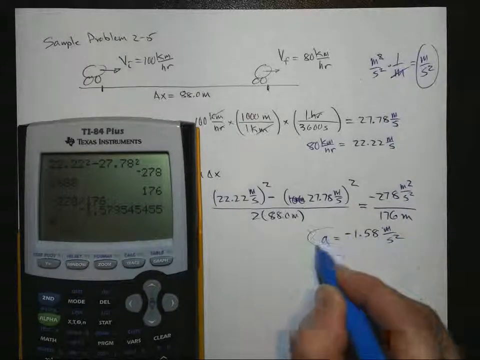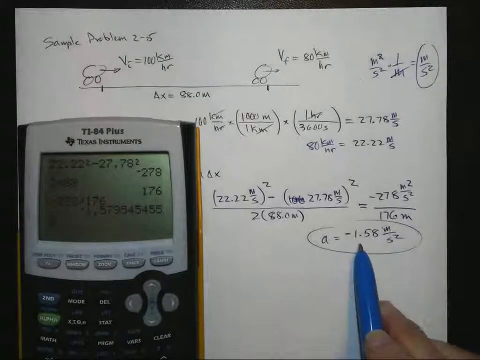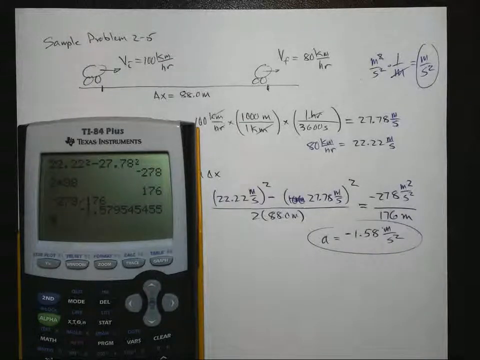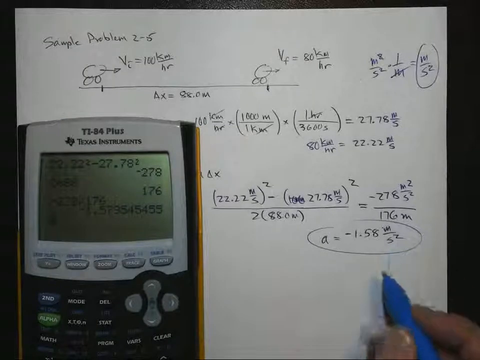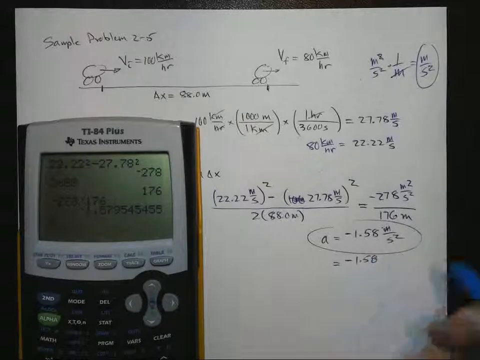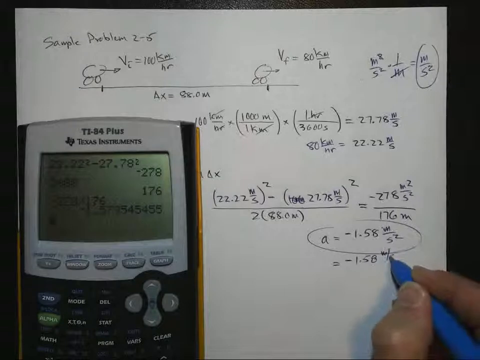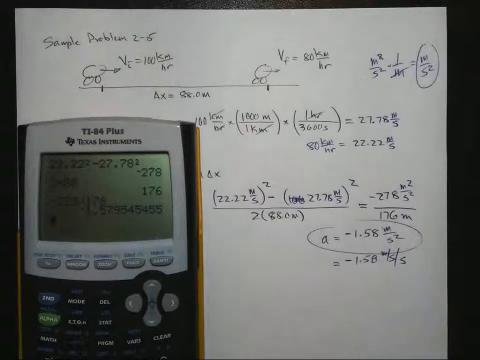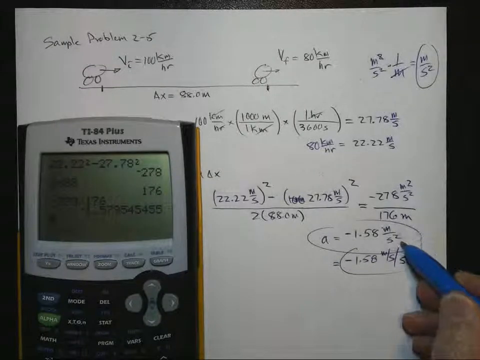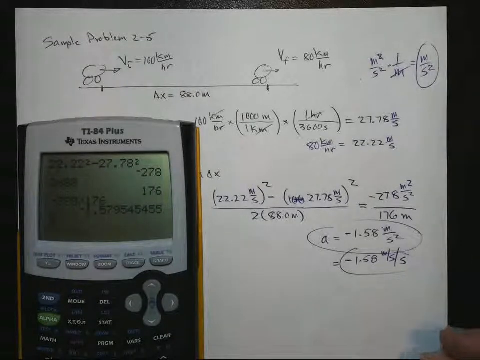That's the acceleration of the Porsche. It's slowing down at a constant rate. It's losing this much speed, 1.58 meter per second. If you think about these units, again, you can think about it as meters per second squared. But the other way to realize how it's working with units before they're simplified or condensed, it's losing minus 1.58 meter per second for every second that it slows down. So keep in mind when the units are compact, they kind of don't give you the story of what's going on once you expand the units back to meter per second per second.